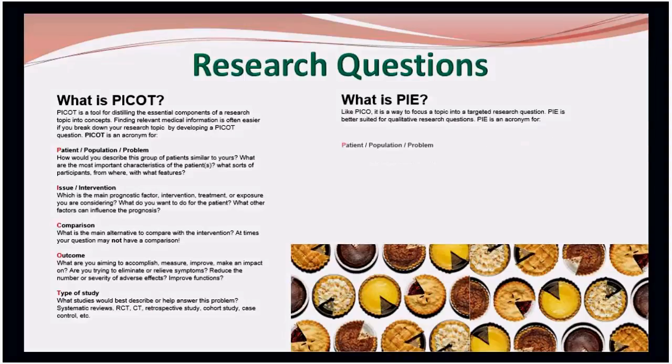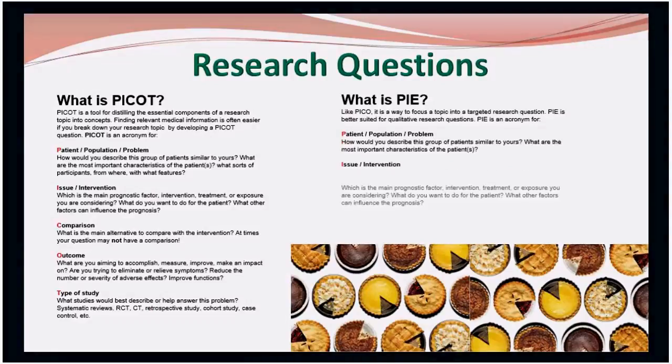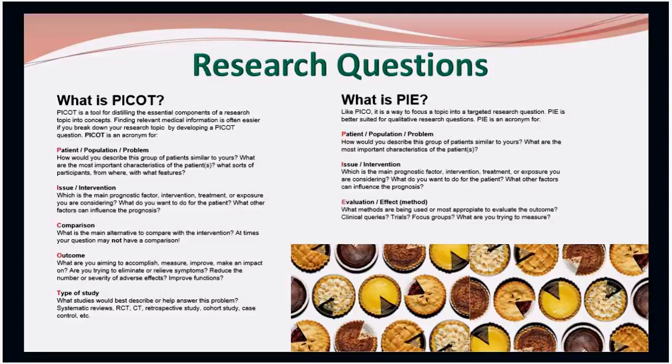It's a very quantitative approach to defining a research question. If we look at the qualitative approach, I want to introduce you to the concept of PI, with P being your patient, your population, your participants, with I being your issue or your intervention. So remember, in a quantitative study, you're comparing an intervention to a comparison group. In qualitative, we don't really have comparison groups, but we do have issues or phenomena of interest that we investigate within our participants. Then E is our evaluation method. So how are we collecting the data?